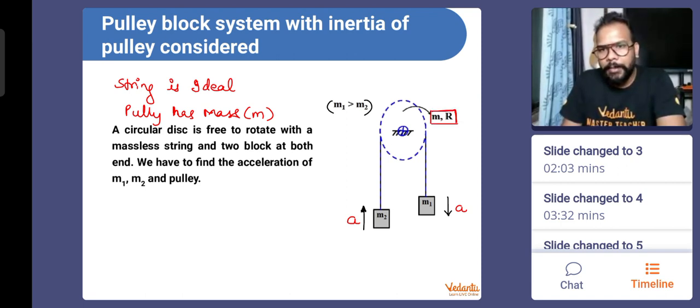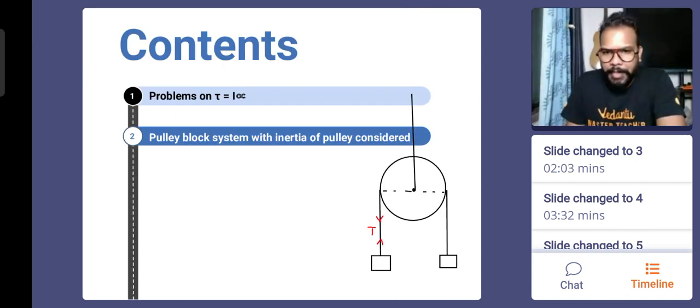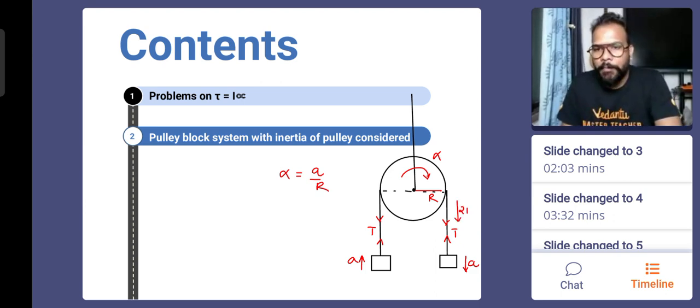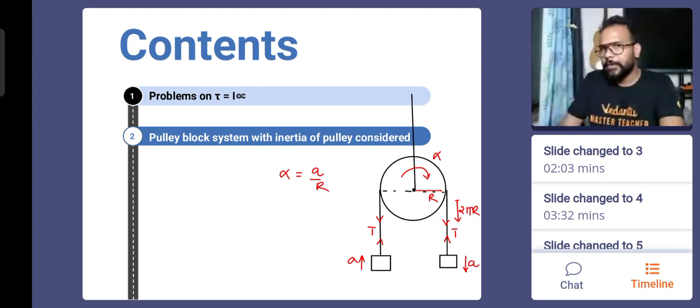So the only point is, when we used to solve the questions earlier, we used to consider that the tension throughout the string will remain the same. We used to say that tension on the right side, tension on the left side, and the entire string will remain same. But now, because your pulley has to move, can I say that if my masses move with an acceleration a, the pulley also will rotate with an angular acceleration alpha, such that a will be equal to alpha r, or alpha will be equal to a by r? Can I say that? This has to be valid. If the radius of the pulley is r, then when the masses move down by a distance 2 pi r, how much does my pulley rotate? Can I say 1 revolution my pulley rotates? Exactly, that's what we're trying to communicate here.